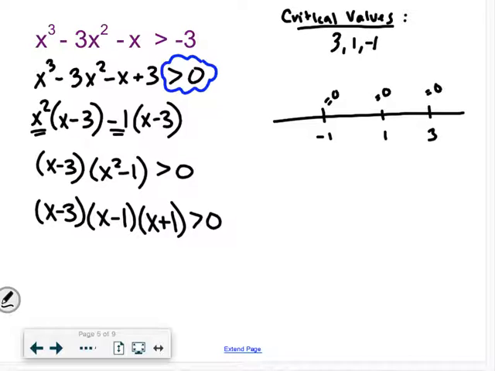Now, what I have to do is figure out what's happening in these 4 different sections of my graph. So one way to do this is to just test numbers. If I start over here on the far left, I want to test something that's less than -1. What could I test? -2. And here's why I like to have my stuff completely factored. I don't really care what the number is. I just want to know what the sign is. So -2 minus 3 is negative. -2 minus 1 is negative. And -2 plus 1 is negative. So a negative times a negative times a negative is still negative. So I really don't care what that number actually is. That just makes it easier. I'm not doing the math. I'm just figuring the signs.